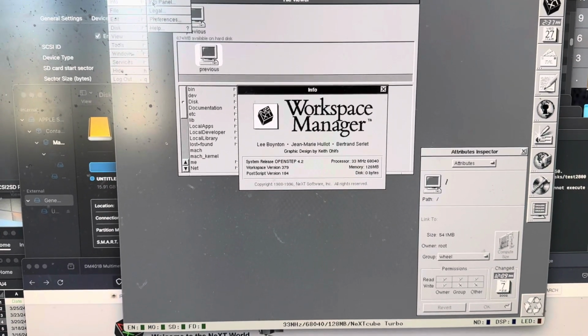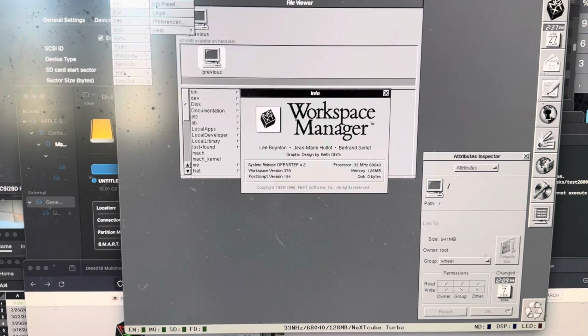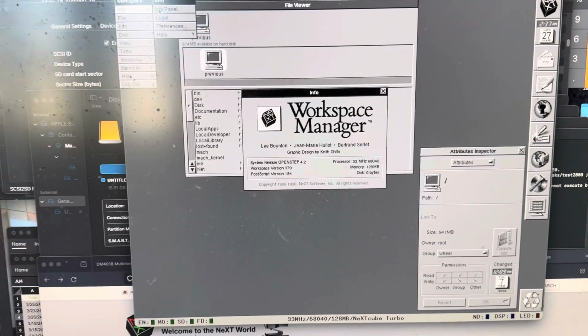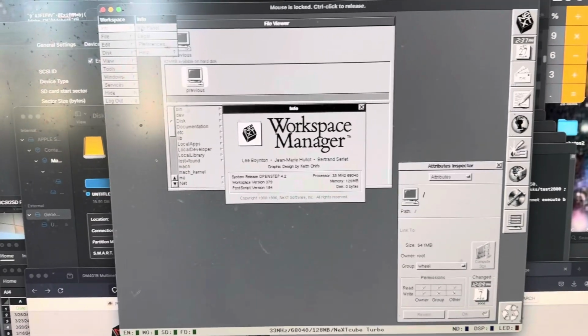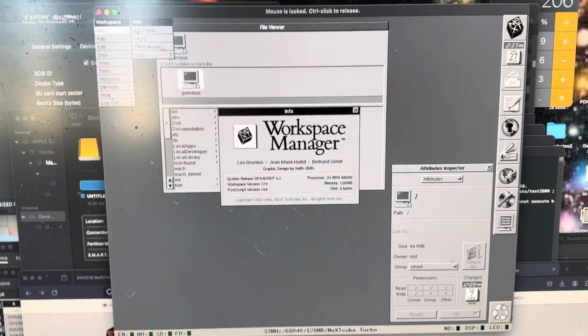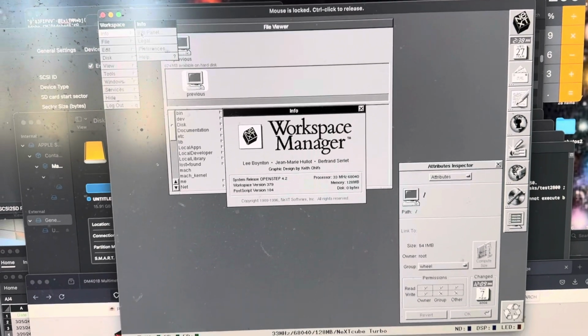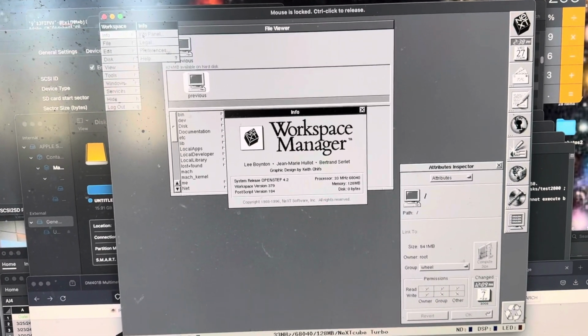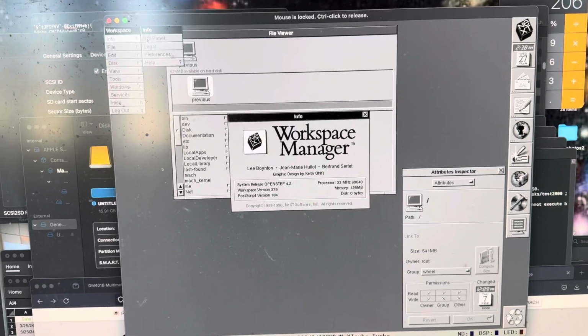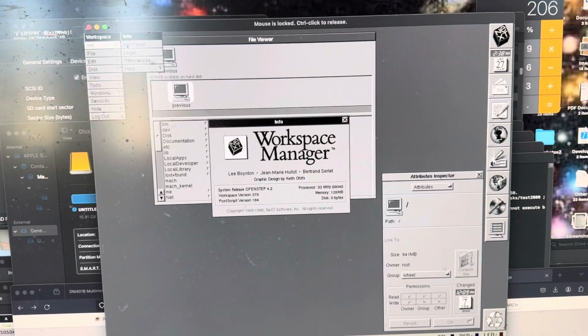Now what I'm going to do from here is take it over to the system that I've been working on. It's a turbo cube that I have 2 hard drives attached, and I think I've got a SCSI connector.